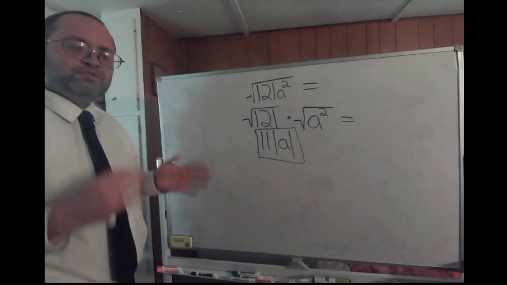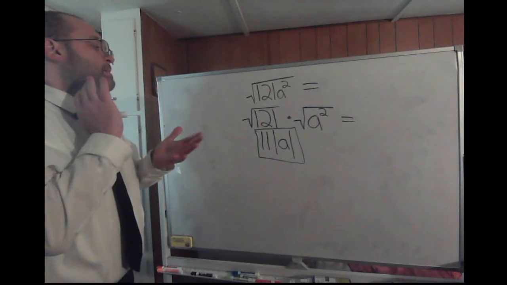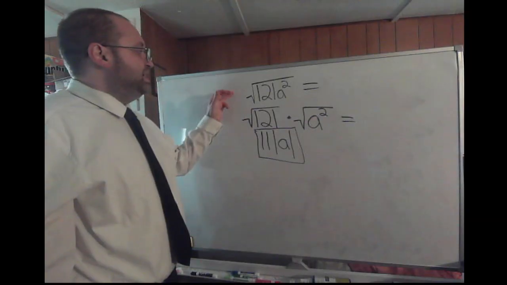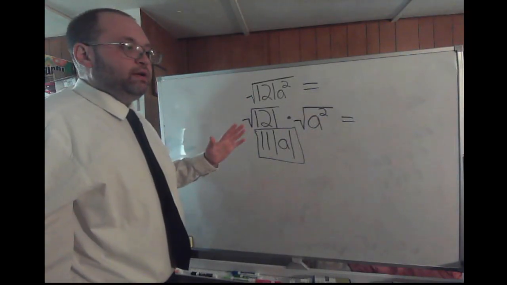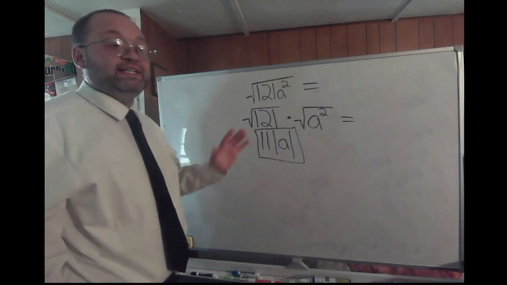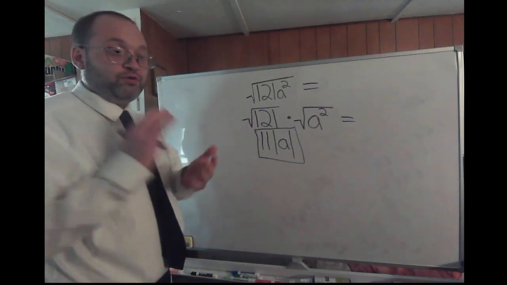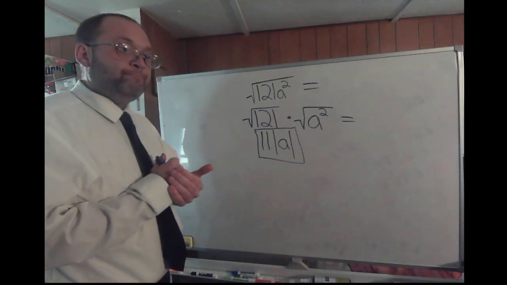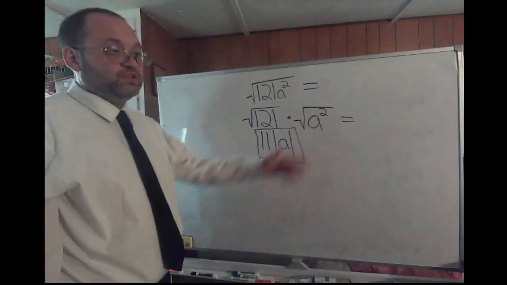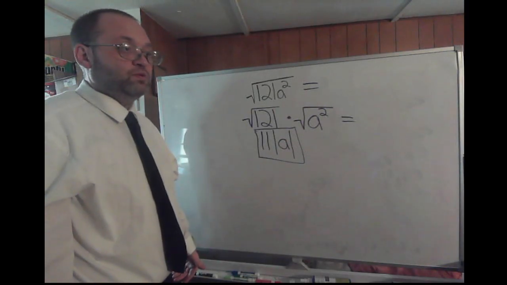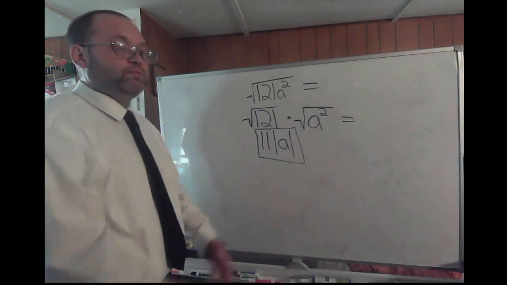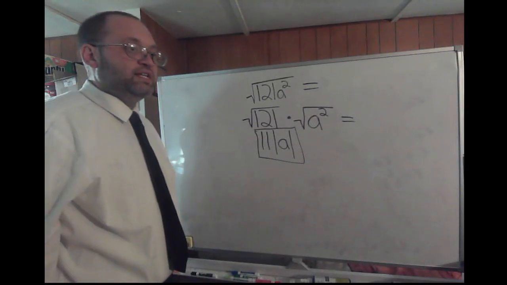Well, why is it the absolute value of a? Because the reason is we don't see a negative sign in front of the square root, right? And it's impossible, at least in the real number system, for the purposes of this course, Algebra 1, we're only working with the real number system. It's impossible to take the square root of a negative number. It just doesn't work. There's no number that you raise to the second power that would give you a negative number. It just doesn't work.